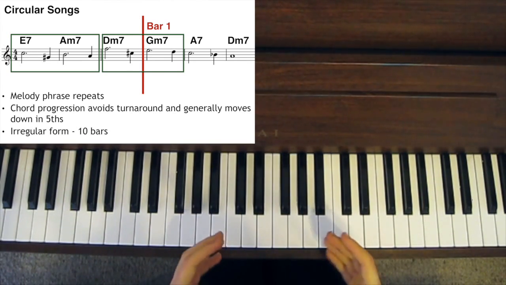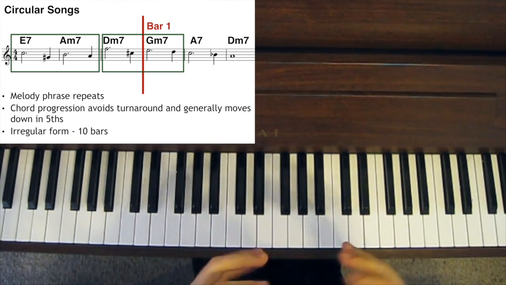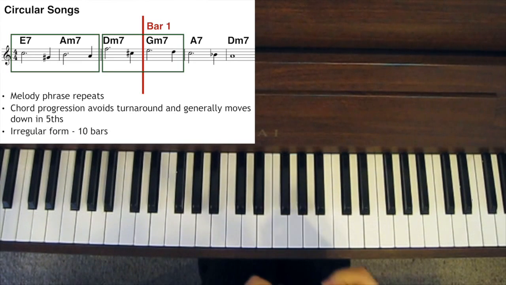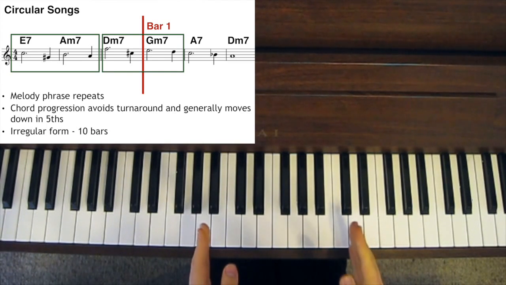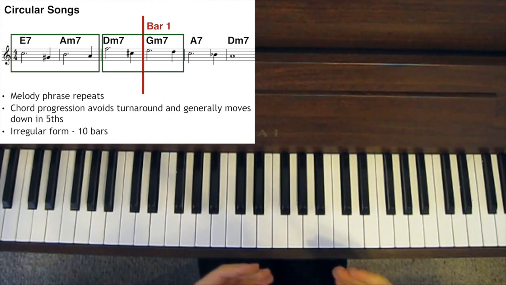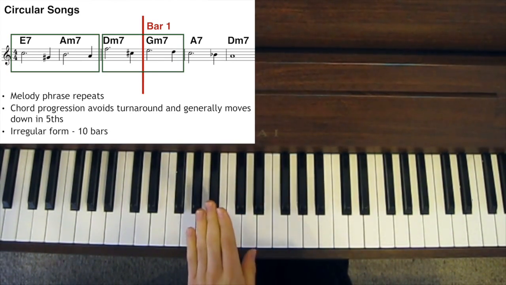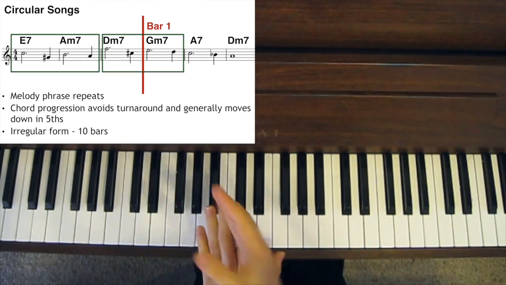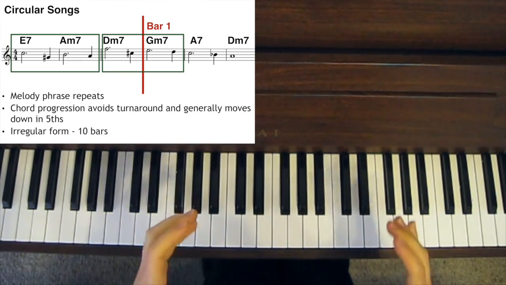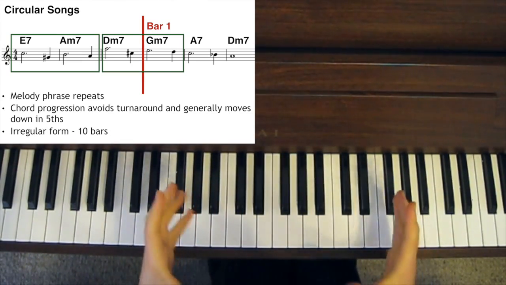And the form of the song also contributes to its circularity. It's actually a 10-bar form, which is an irregular form, because we hear bars in multiples of 4, so we're generally expecting a 12-bar form. And so a 10-bar form sounds unfinished, so that when you go back to the start of the song for a repeat, your ear hears or thinks that we're just continuing through to that normal, regular 12-bar form.